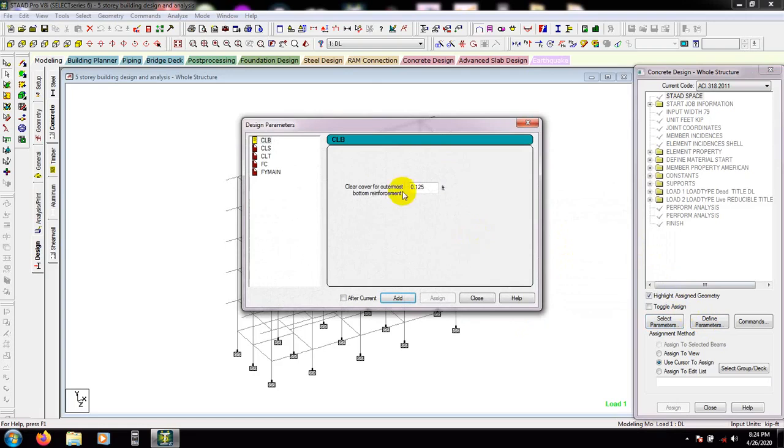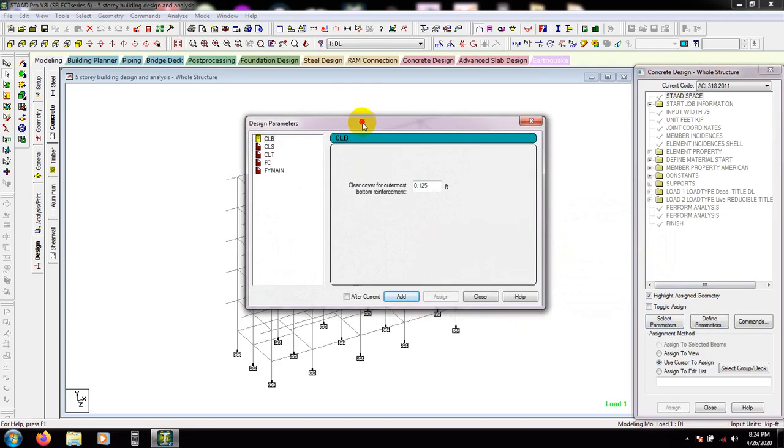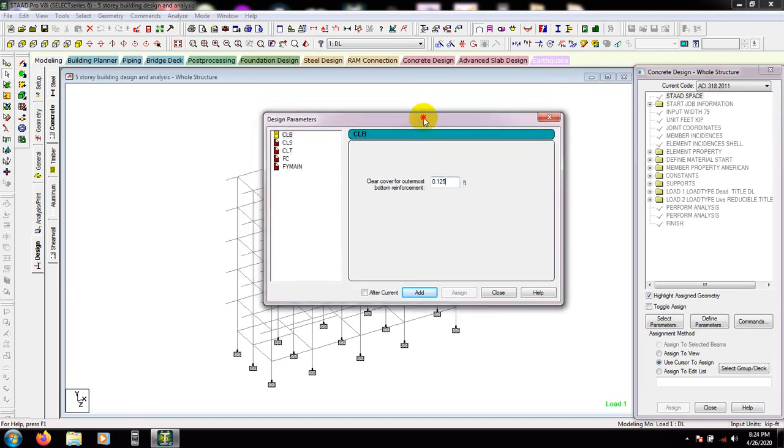After that define, and for that you can give the data required according to your requirement. So I will give the default data, add, add again, and FC.